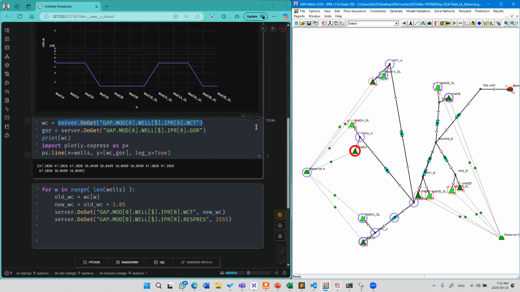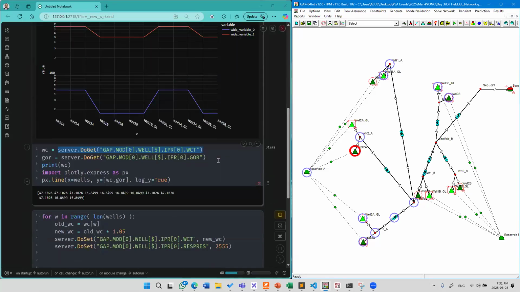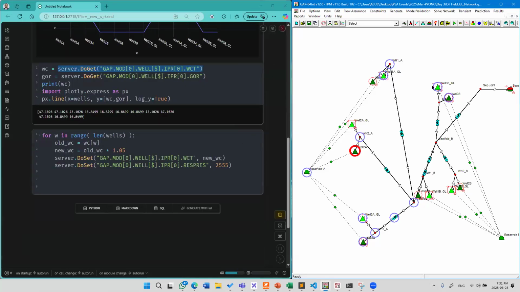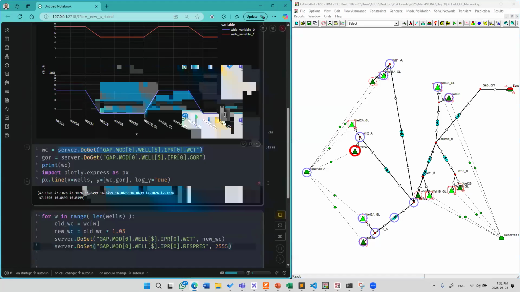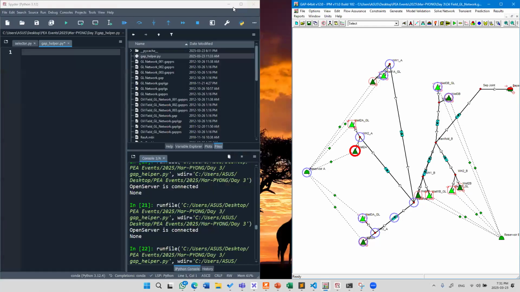You can also do other commands, like you can automate the simulation. You can get more graphs. You can get statistical analysis from this. You can try a Monte Carlo simulation on top of these types of models. You can do lots and lots of things. This is just a brief introduction on how to connect these types of stuff. So this was the first example.